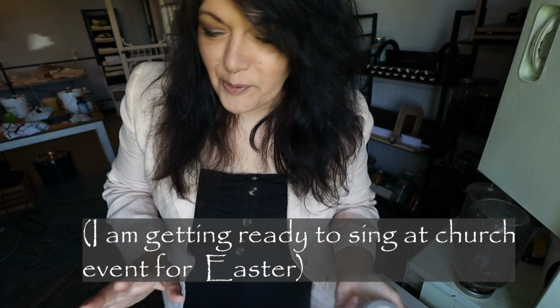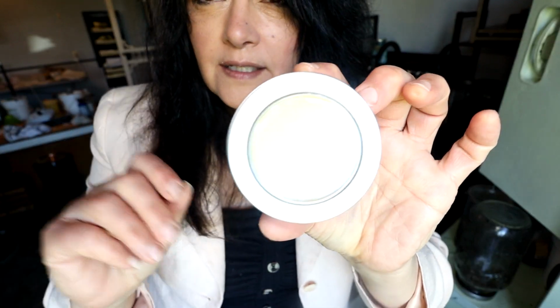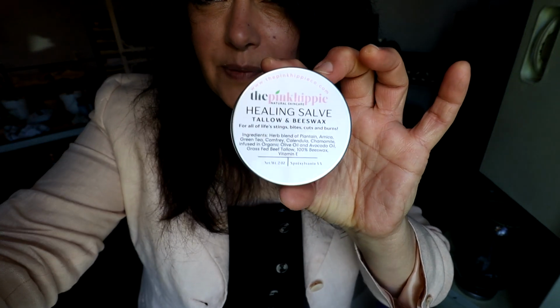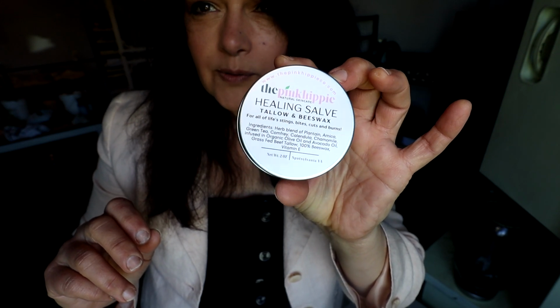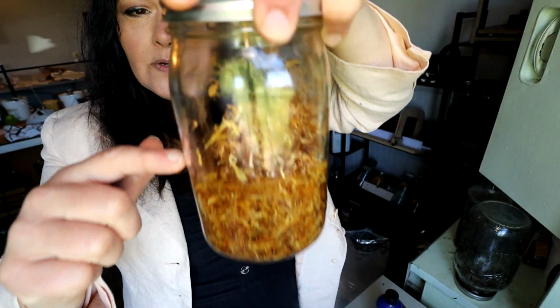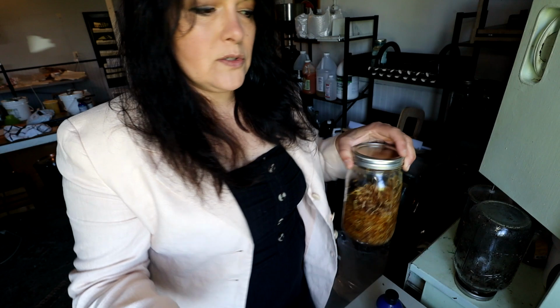Okay guys, that video ended abruptly, so I thought I would continue the video while I was letting it cool and putting the tops on, but this is what it looks like. I made my labels, which is probably going to be on my thumbnail. That's my label, all the herbs I used in there, very simple. Again, you can just use calendula, which I have saved, so if I want to add it to soap or anything. This one, you see how the herbs are coming above? I'm probably going to add a little bit more olive oil, and I use an organic olive oil. Sometimes, like with this salve, I did organic olive oil and avocado oil.